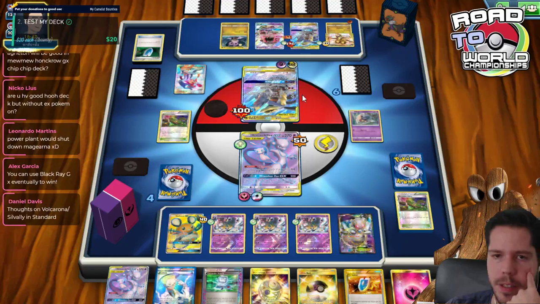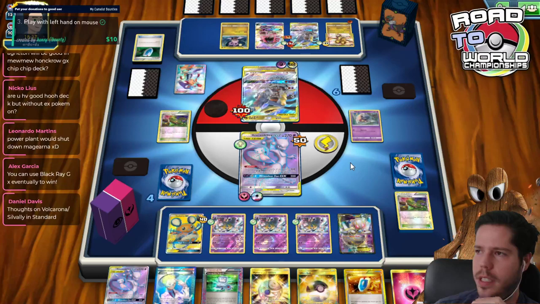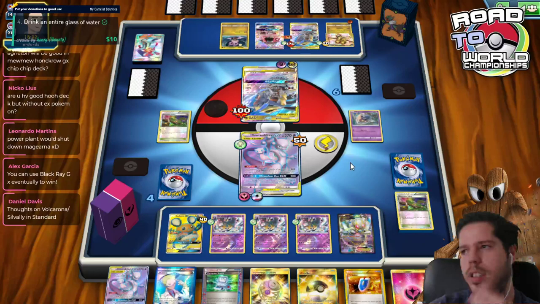Thoughts on Volcarona, Sealed Valley, and Standard? I mean, when I played it, it felt very underwhelming against Mew Mew. I don't think it can beat Gardevoir Sylveon either. I think the biggest issue is that you have to continually Welder to the same Volcarona to get back-to-back attacks.